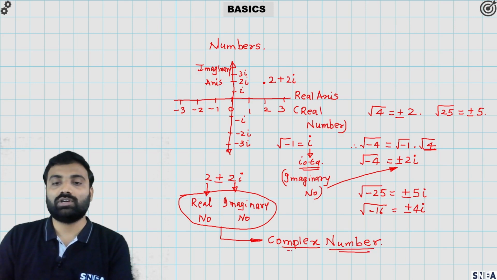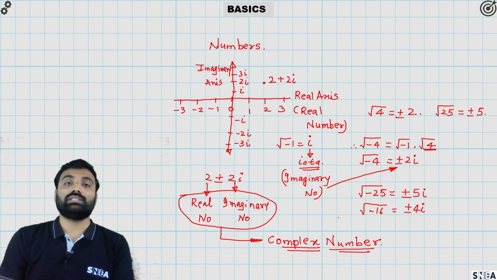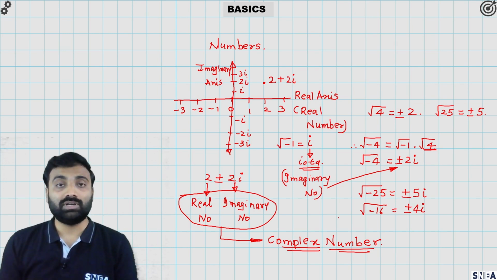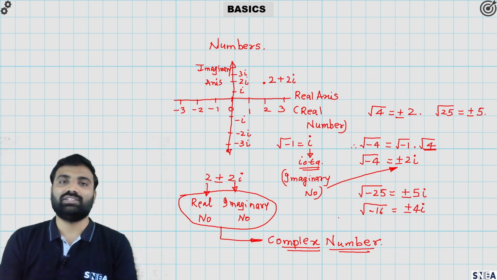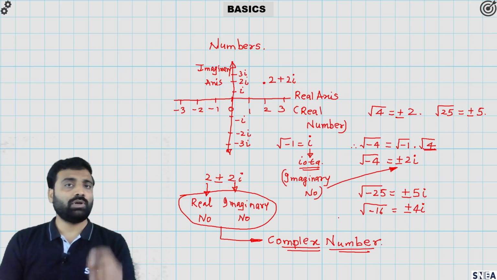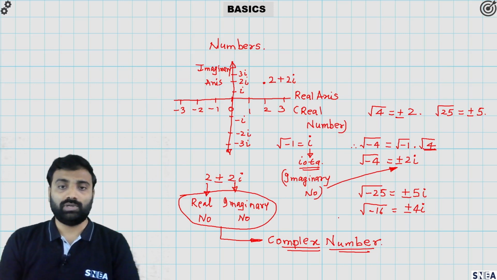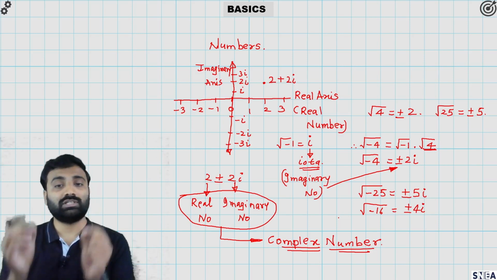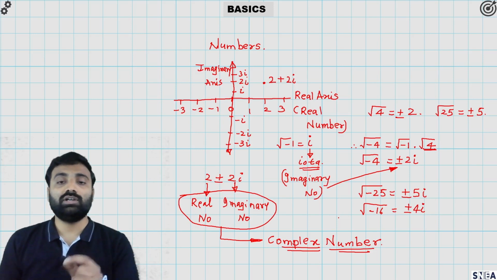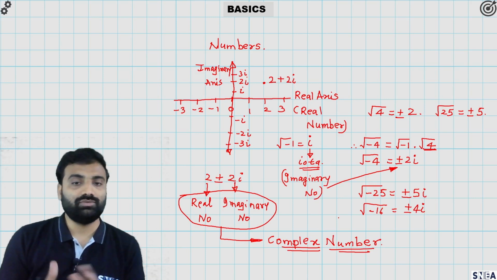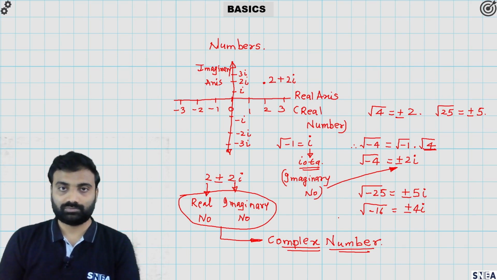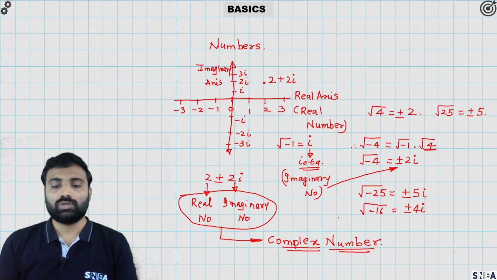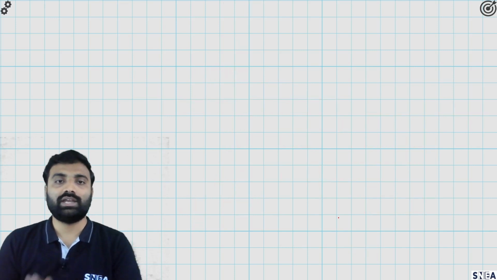See that. Are you understanding this? This is called the complex number. A complex number includes the real number as well as the imaginary number. So in unit number 1, in the whole unit, we are going to talk about complex numbers. A complex number will have a real as well as an imaginary part. Okay, I hope you have understood this. Let us move on to the next slide.